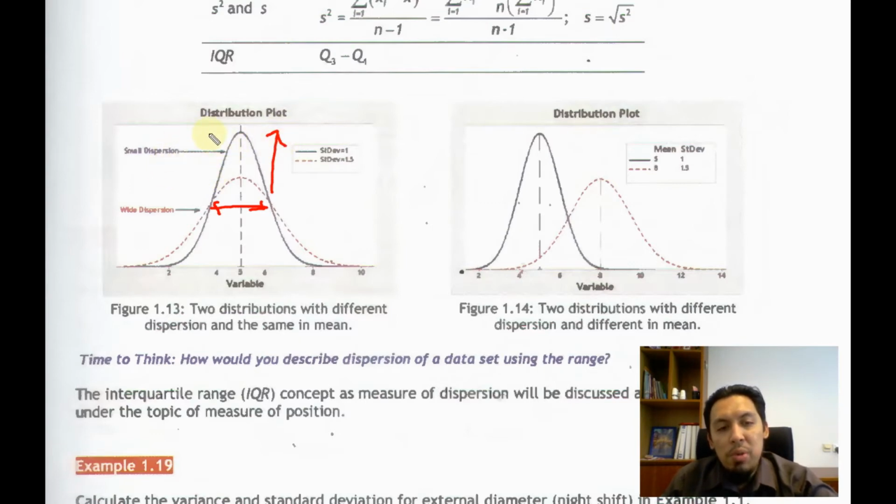We can say that the dispersion is small, right? Because most of them accumulate here. However, for the second one here, the spreadness is larger compared to the first one, which is, we say it has a wide dispersion, and with respect to that, the peak is also lower, right? Because a lot of data spread at other places.